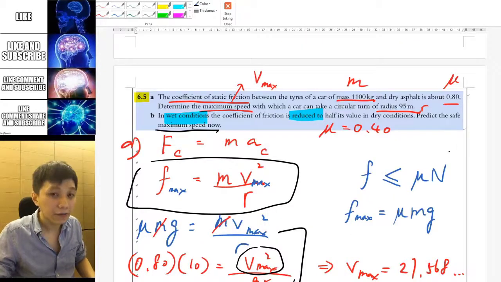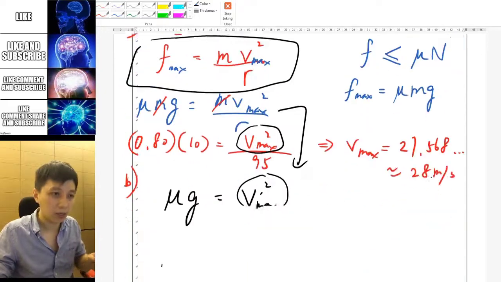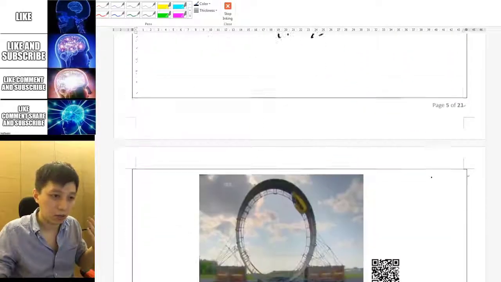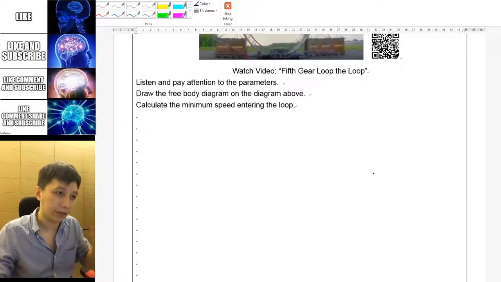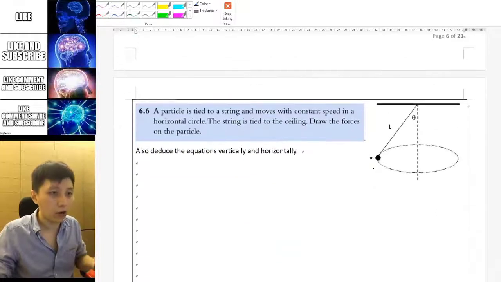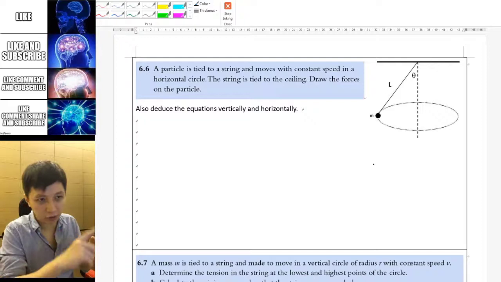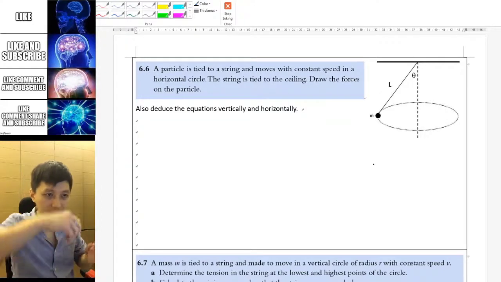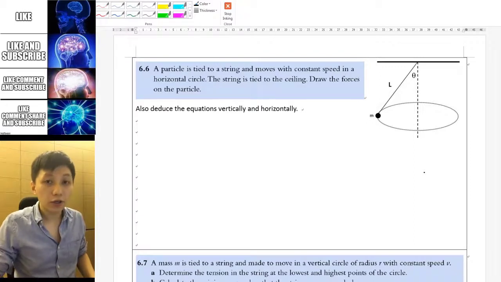In the next video, we'll start to do something that is slightly more complicated, because we will be talking about some examples like vertical circular motion that has more consideration than what we did. It could also be a 2D motion. As you can see, there's a horizontal circular motion, but at the same time you have to consider the vertical forces as well.